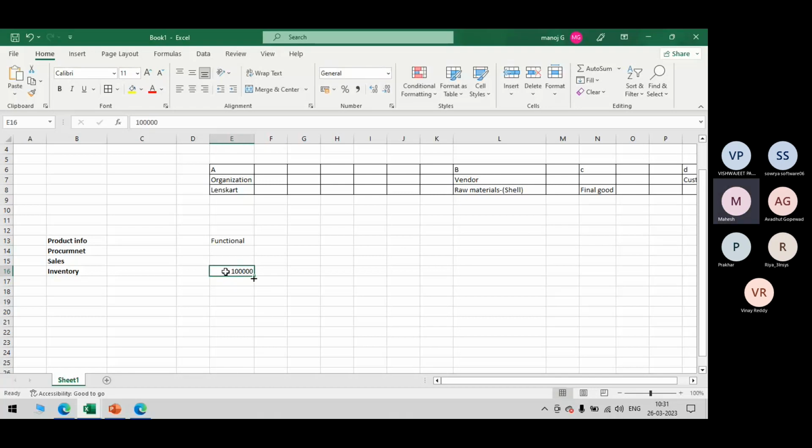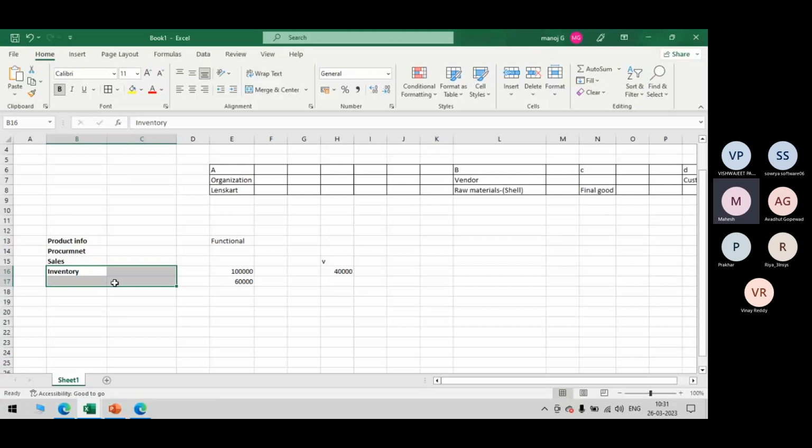Okay. See, for example, I have stored 100,000 products. And I'm going to sell only 40,000 products tomorrow, meaning that I have to deduct 40,000 from inventory, and I'm going to sell to a specific customer. For example, say we have a customer. I've sold 40,000. Okay, the rest will be 60,000, right? So all these transactions, inbound or outbound, receiving and sending items from inventory, we are going to capture all in the inventory.